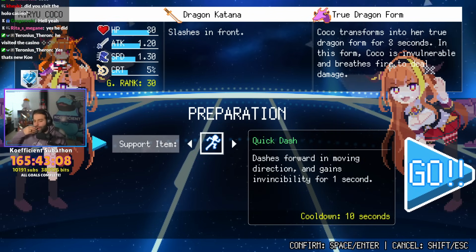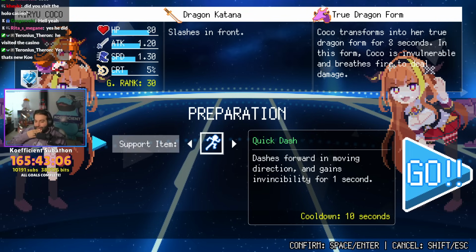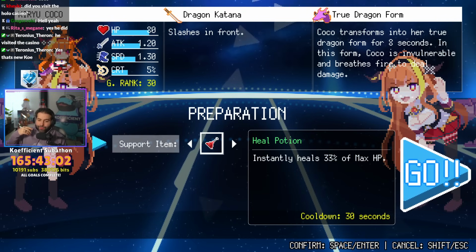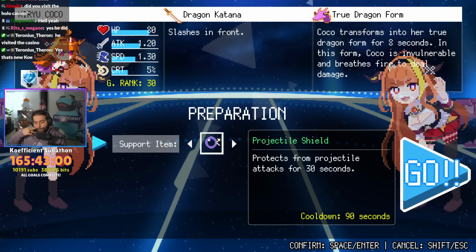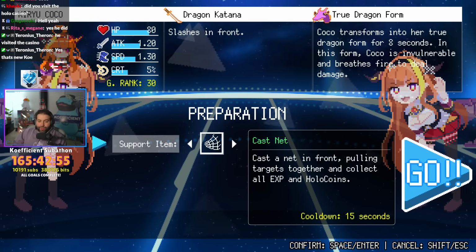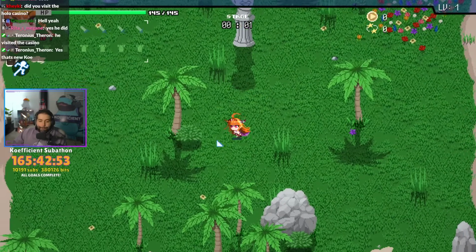So cool. Support items. That's just brand new. Dashes forward in moving direction. Gains invincibility for a second. Wow, this turned into a Dark Souls game. Healing potion. Projectile shield. Which is nice. Okay, let's do quick dash. Here we go.